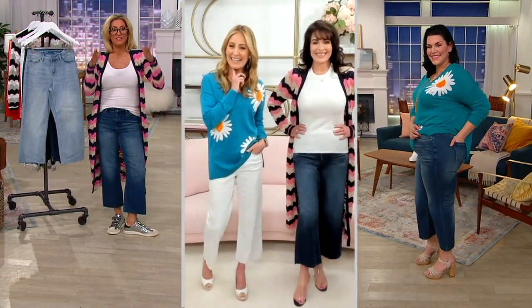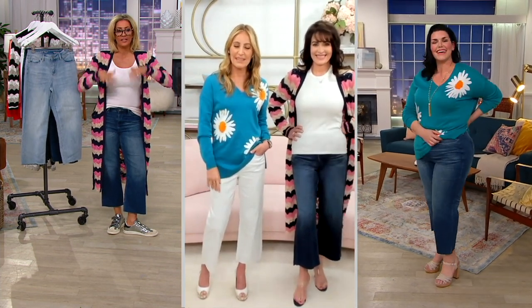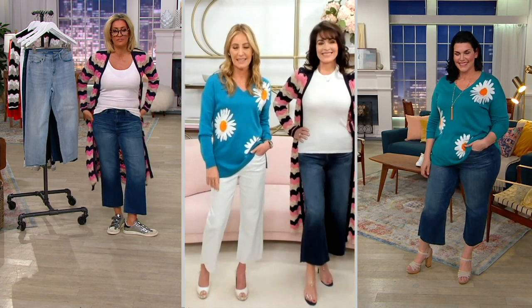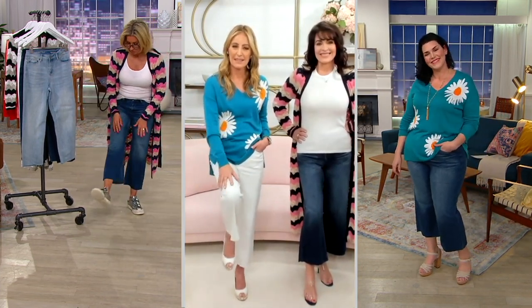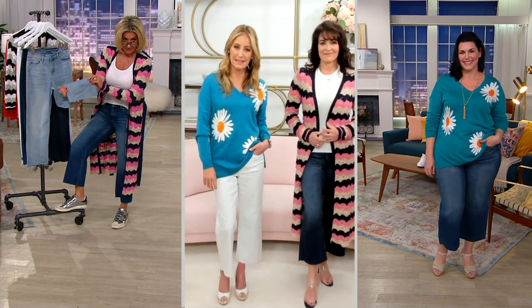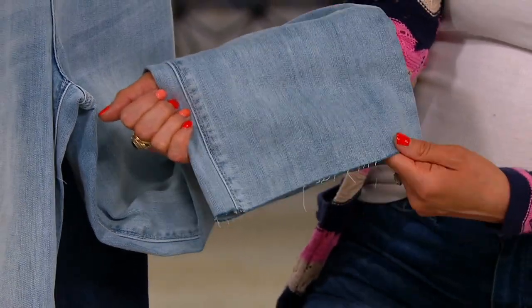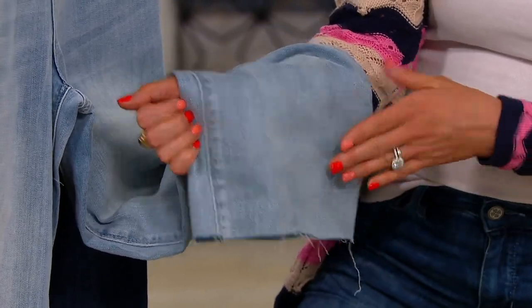I love the wide leg, kind of boaty, sailory flavor to the shape of these, and they are so stretchy and so soft and so cool. And I just want to give a quick tight shot as we go back through colors, because we're busy on the phone lines, of the hemline, because these are crop, so you're going to have to choose regular or petite. This is it. It's just clean but has clearly the edge to it.